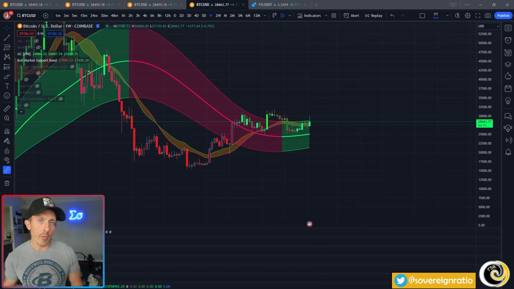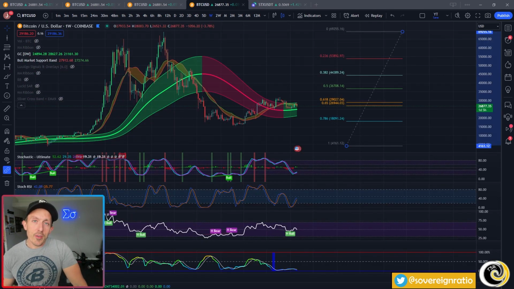The color of the bar change represents really the direction of the market, but it is somewhat of a lagging indicator. So really going off of the color isn't something that I like to do, though I could see some instances where it could be useful, particularly on shorter time frames. So if we throw all these together, we get this very complicated screen that we're looking at right here, which is what I look at on a daily basis.